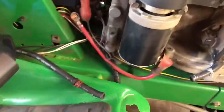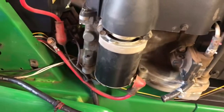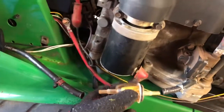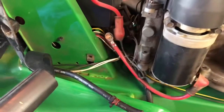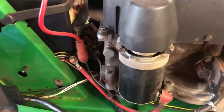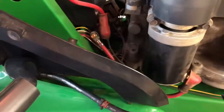All right, first thing I had to do was, here's my fuel line right here. This was the fuel filter that hooked into here and the other end here. There's a plastic cover here that I had to remove. Let's see if I can show you. Something like that, you get the idea.